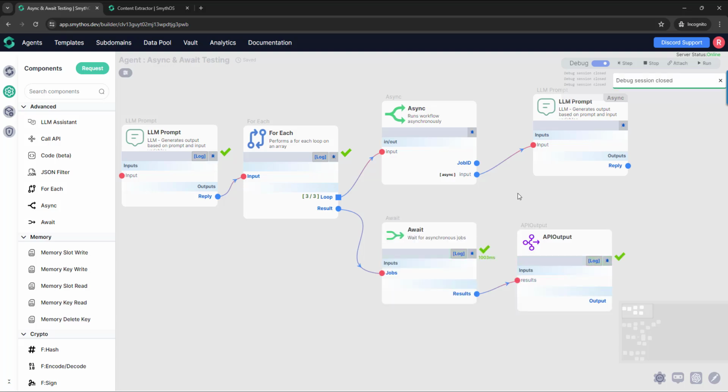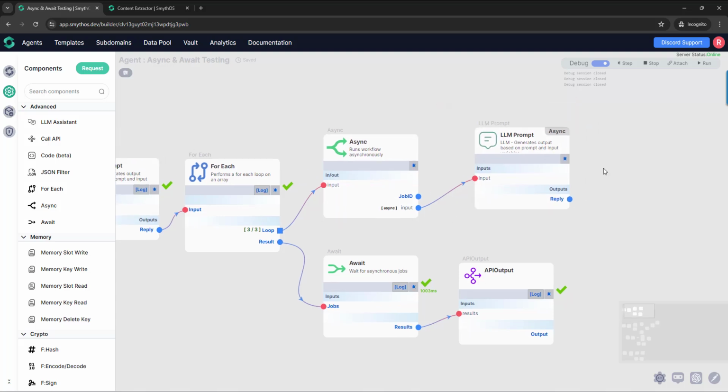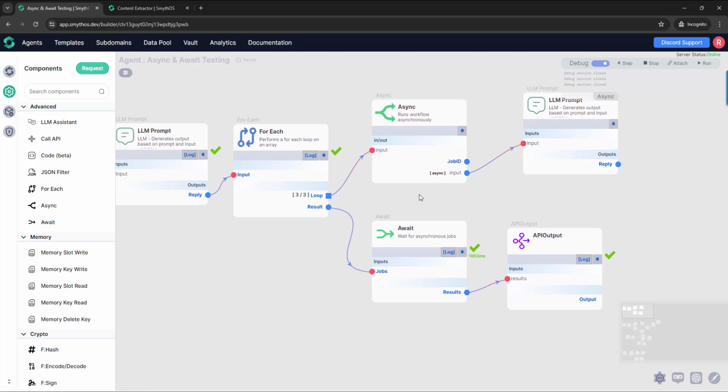Well, one thing that you can notice here is that the execution was really fast. Because normally, the LLM prompt takes some time to be executed because it's a model. But using the async component, we are only generating a job ID.